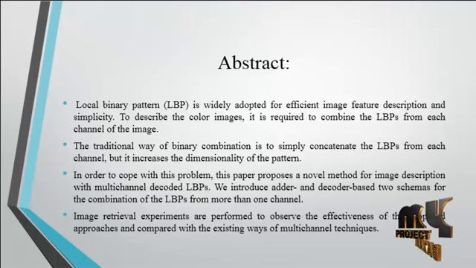The traditional way of combination is to simply concatenate the LBPs from each channel. After getting the features from the red, green, blue channels, we have to concatenate them together to form a single feature. In order to cope with this problem, this paper proposes a novel method for image description with multi-channel decoded LBPs.